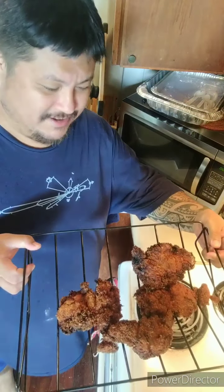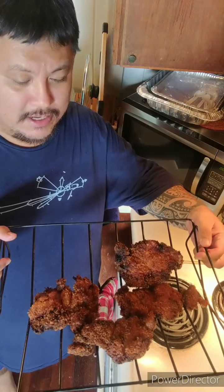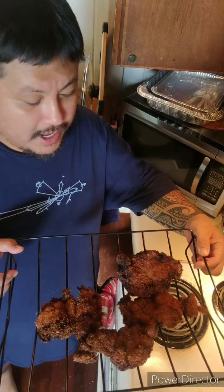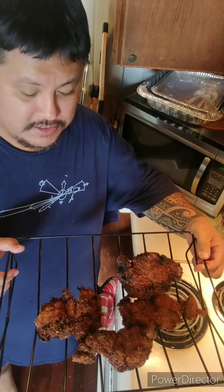You like my cooling rack? It's actually a roasting rack, but I'm not fancy like that. Here they are. I would say they're a bit overcooked — not burnt, but overdone on the outside because the oil was too hot. I'll put a little katsu sauce on there, maybe some rice, and we'll give it a taste test.